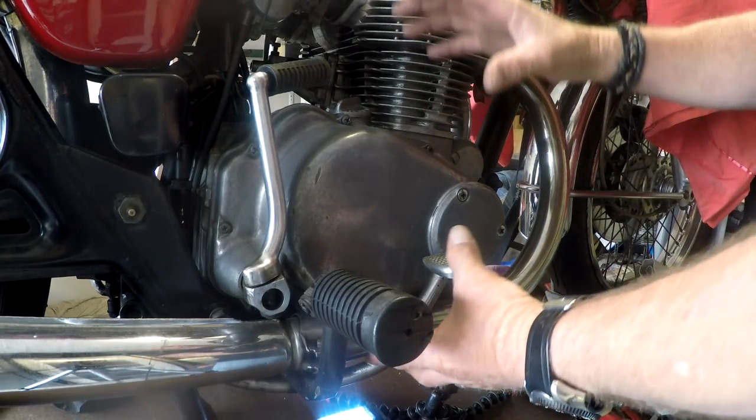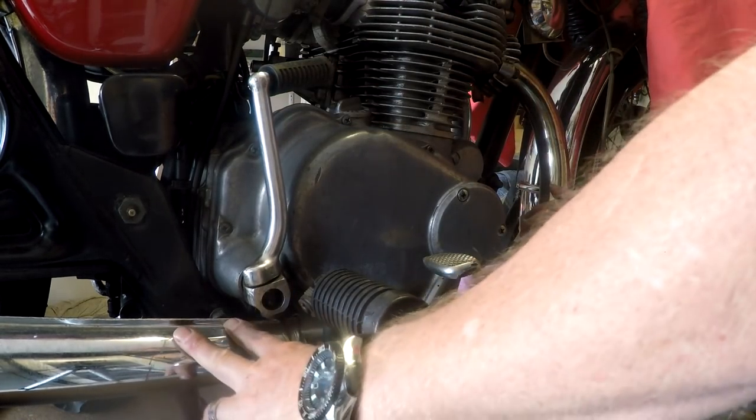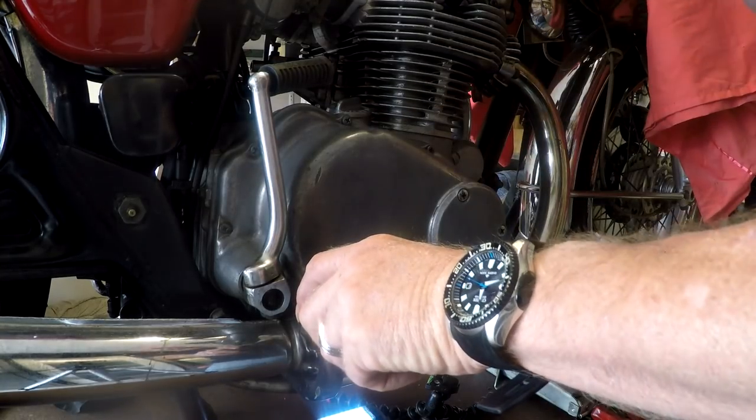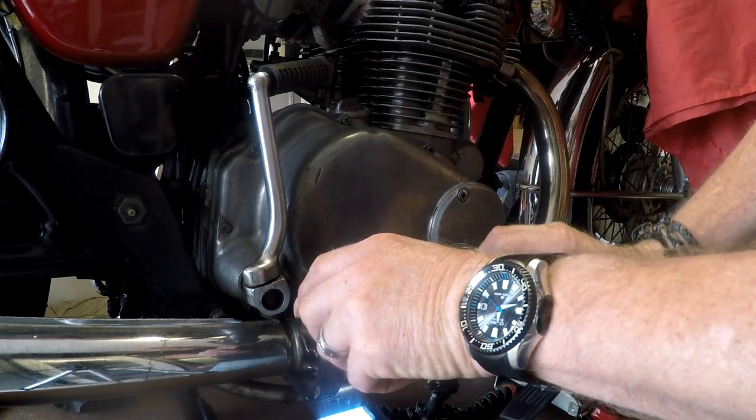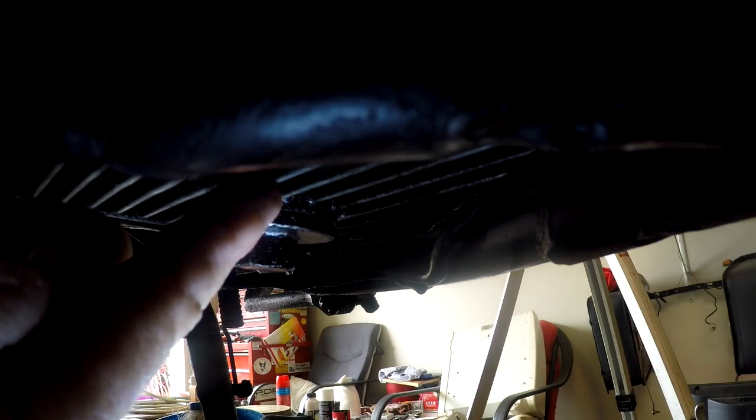So one of the things that we're going to have to do is get this side cover off, which means that I've got to get all this stuff off that's in the way. Exhaust, foot peg, kickstart. Hopefully I can just work it around the brake lever. But the first job is to drain the oil.